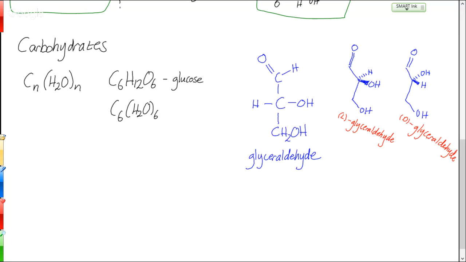The L type can interact with living systems in a totally different way than the D type would. So for instance, it may not taste the same to your taste receptors. It may not have the same functions in your body. It may not go through the same type of metabolism, only because of that little change of the three-dimensional orientation of which OH is on the wedge and which OH is on the dash.